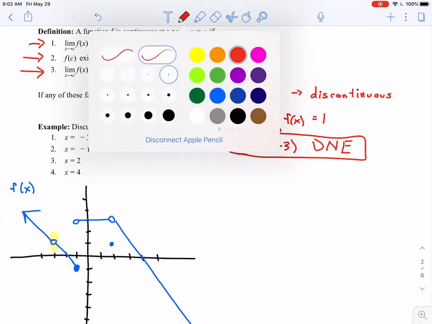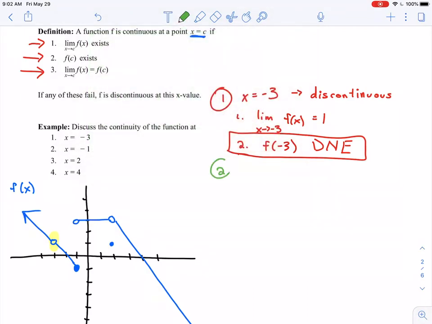So let's talk about 2. Next, we're going to talk about x equals -1. So here I want to look at x equals -1. Again, we want to say, okay, here's x equals -1. What's going on right there? Well, if you look back at the types of discontinuities, you could probably see that is going to be a jump discontinuity, or a break in the graph, we might say.